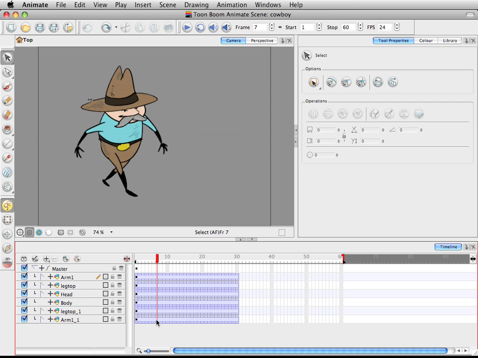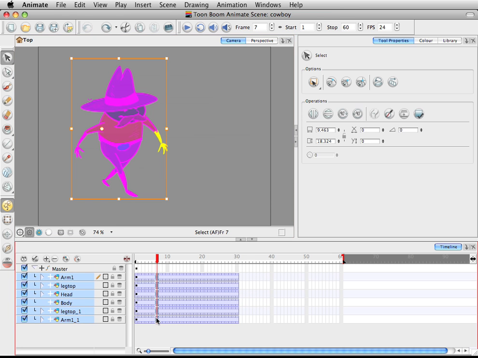You could also undo that, and then you could just say, well, I'll let the program decide based on whether or not I actually end up moving something, whether or not it's going to put a keyframe there. Probably what I would do, just because I'm more used to doing this, is go ahead and hit F6 right here. That way, when I come out here and do my next position for this guy walking along, I don't have to worry about a tween skipping this middle position and going straight to right there.